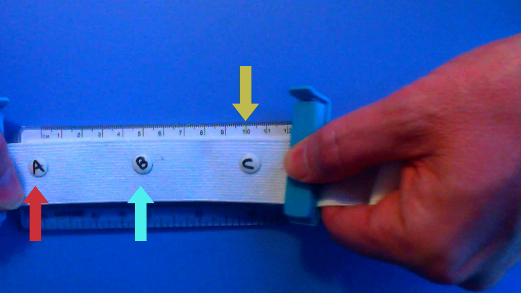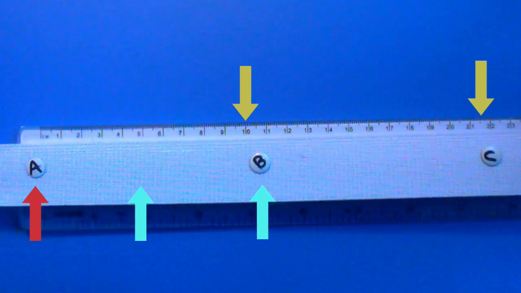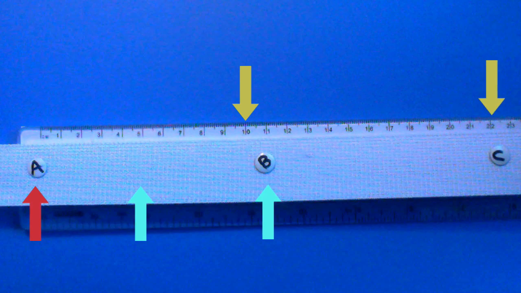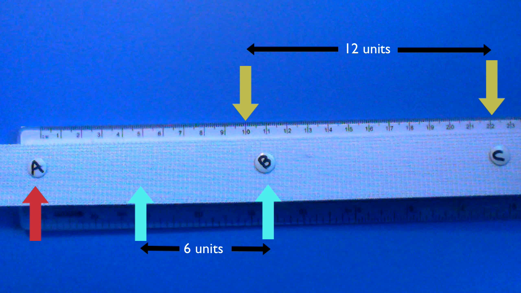The universe expands, and galaxy B is now about 11 units away, and galaxy C is 22 units away. How far has galaxy B just traveled? That would be 11 minus 5 equals 6 units. How far has C traveled? That would be 22 minus 10 equals 12 units.